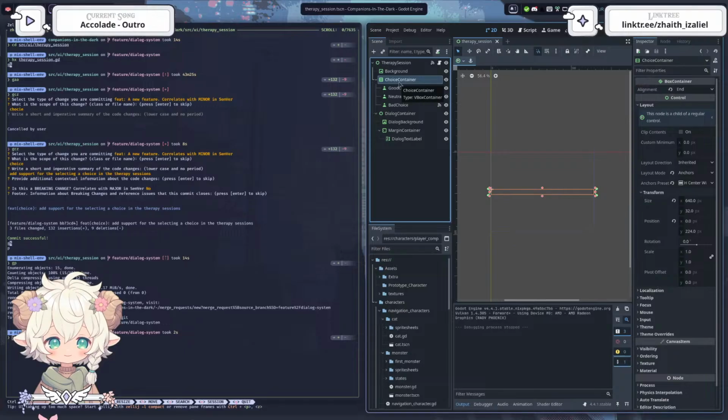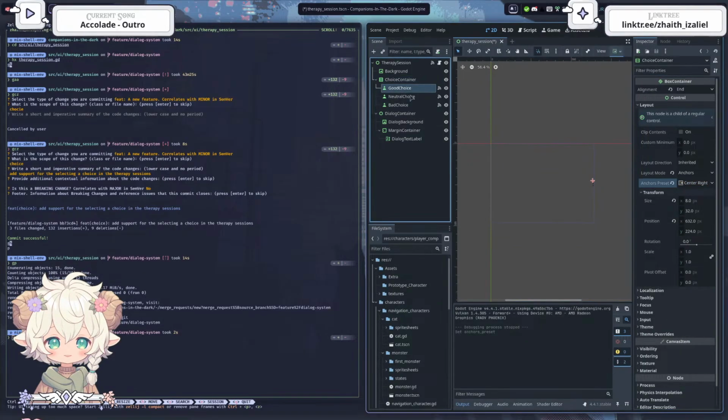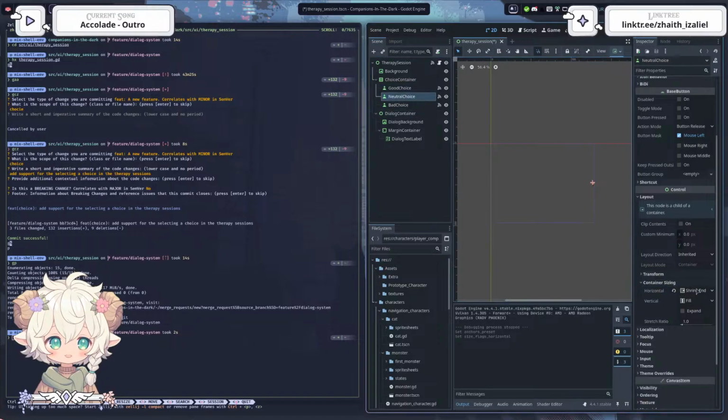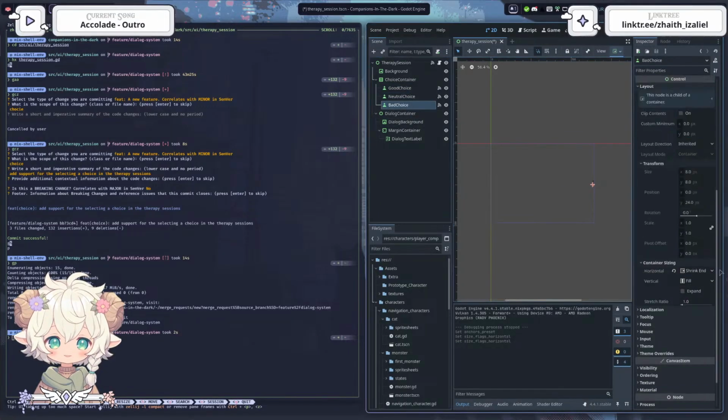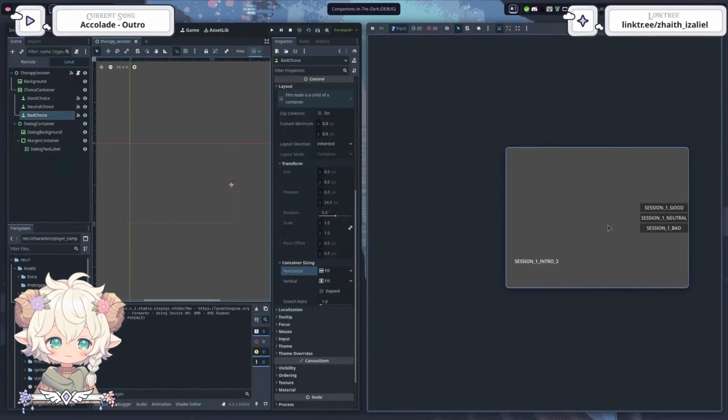Fine. Yeah, I want it to be like that. And then I think it's better, because it will expand normally. Right? Yeah, okay, it's fine, it expands.